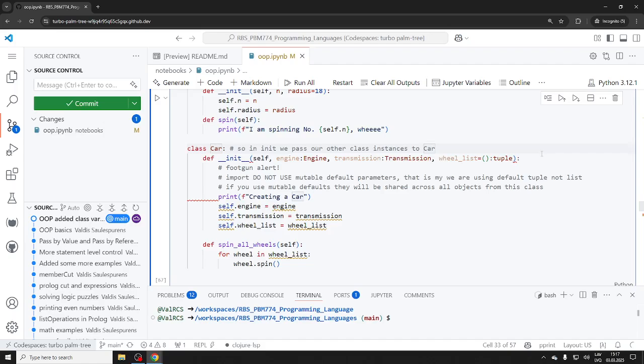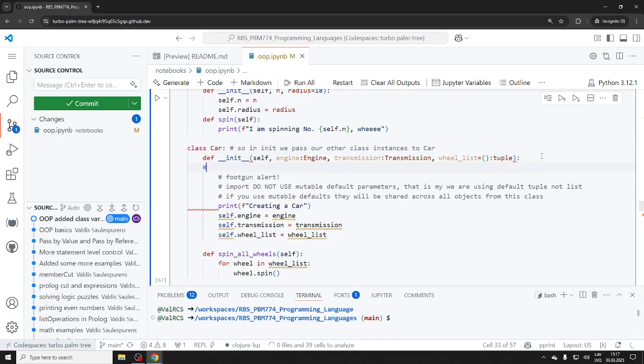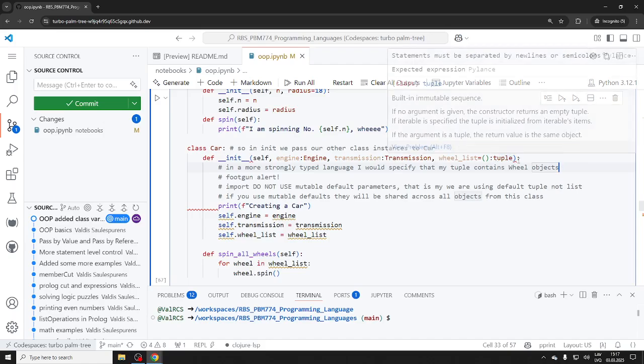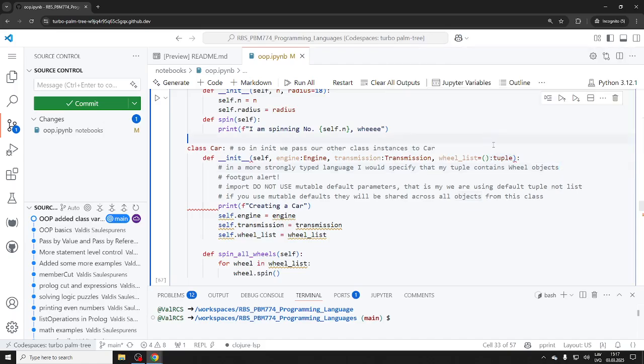But even better, in a more strongly typed language, I would specify that my tuple contains only wheel objects, right? But here I can't really force it, right? So let me see. I think I have a tuple. I think I don't need it. Oh yeah, it looks okay.